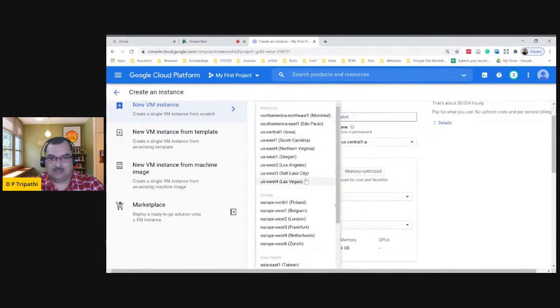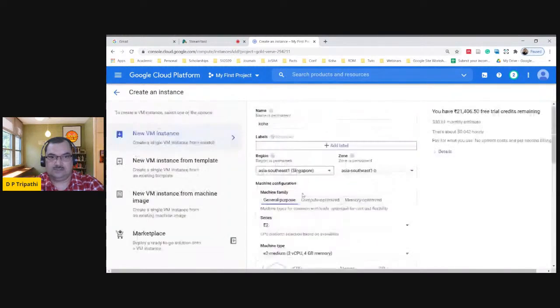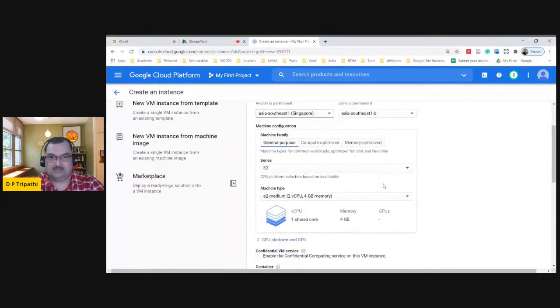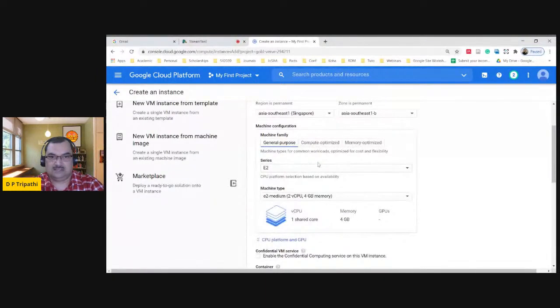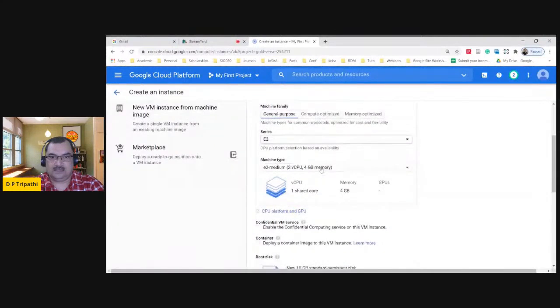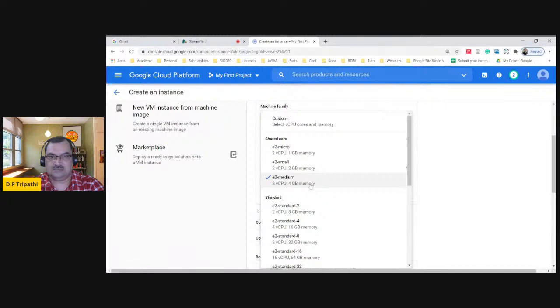I will choose Asia, and then I will select Singapore, and then I'll come down, and here I have to choose the machine type for common workload. By default it has taken the CPU platform selection based on availability, so I'm not going to change it. I will keep it as it is, and the machine type has also been taken as E2, 2 CPU, 4 GB memory.